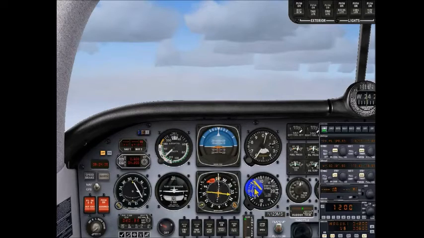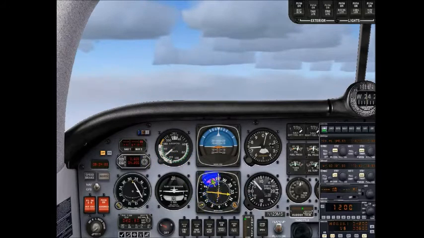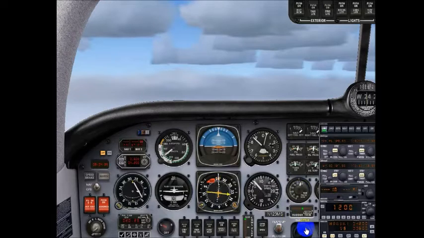So once we're in a constant airspeed climb, our primary pitch instrument is the airspeed indicator. We want to climb out at 140. So that is our primary pitch instrument. Straight, so whenever we're not turning, this is going to be our primary bank instrument, heading indicator. And then our power is going to be our manifold pressure. We want it full. We always climb it full, so we make sure that the throttle is all the way in. And look at us. We have a constant airspeed climb, 140. I'll let that go for a little bit.